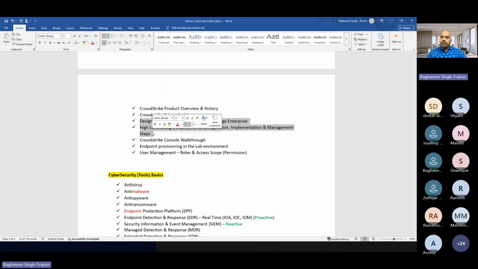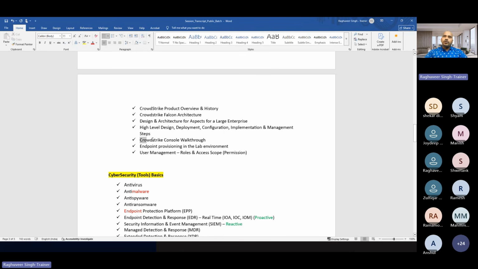When you appear for an interview and you say that I'm appearing for CrowdStrike administrator interview or CrowdStrike architect interview, this is what they will expect you to know, whether you have deployed CrowdStrike in the past for organizations. If yes, then were they of a sizable scale and complexity? Was there any adherence to compliance and standards that you also took into account while deploying it? All that they will expect you to know. So I'll talk about that.